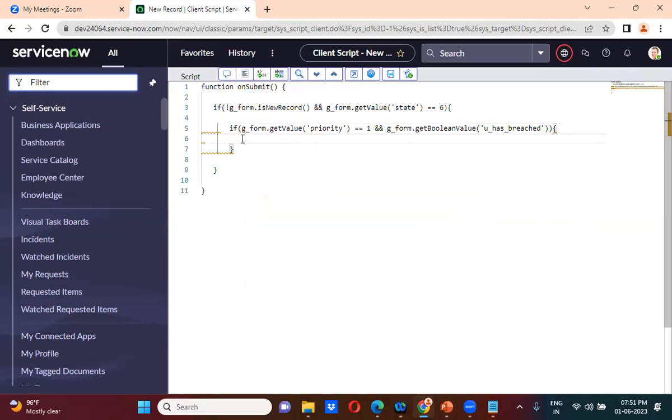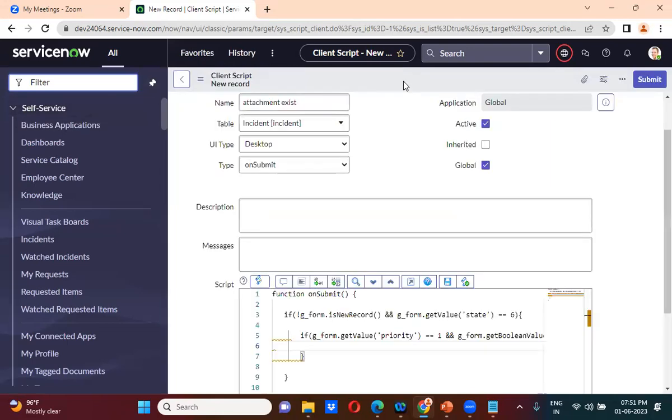Inside this one, I have to check whether an attachment exists or not. Let me just save this one.